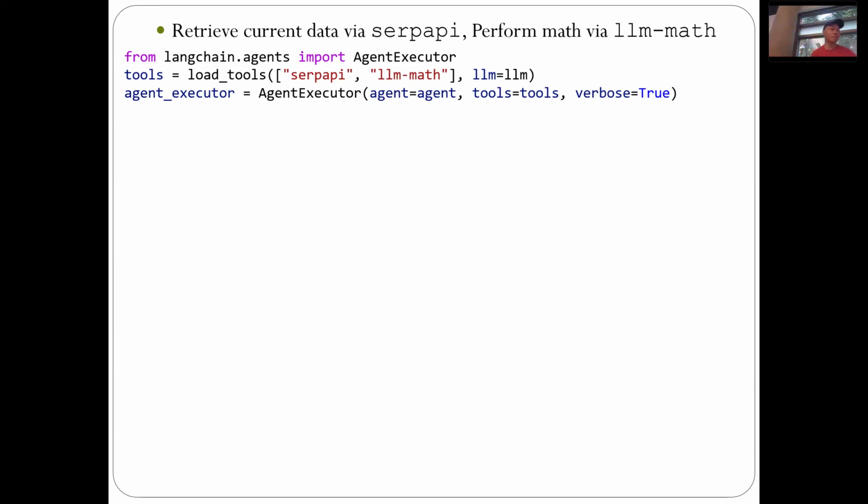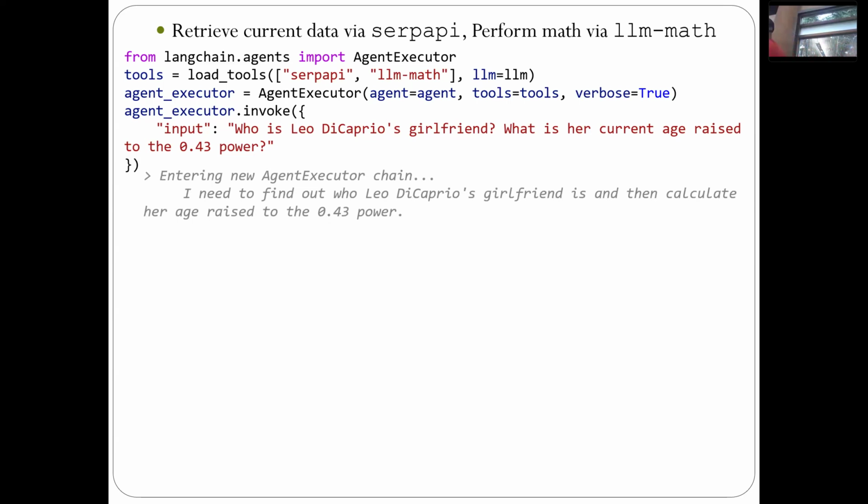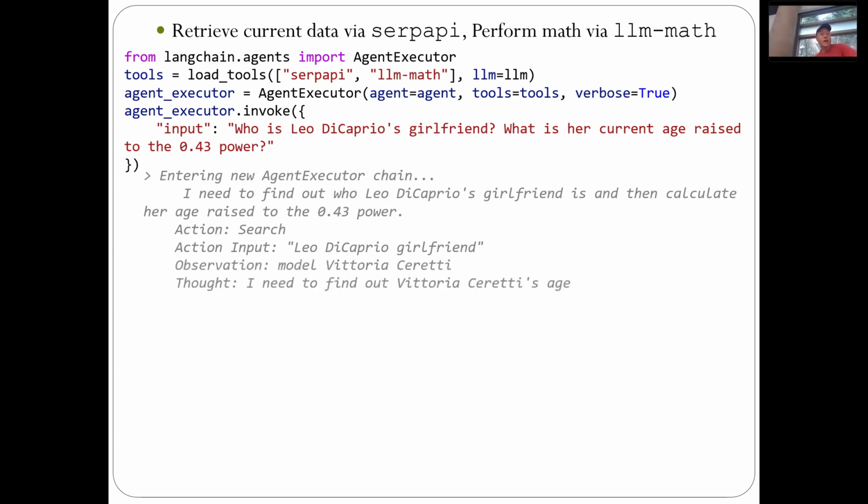And then you create an agent and you ask, who is Leonardo DiCaprio's girlfriend? What is her current age raised to the 0.43 power? And then it's like, oh, I know how to answer that. So this is what I've been tasked to do. I know the first action I have to fabricate is a search. I don't know who Leonardo DiCaprio's girlfriend is, so I search the SERP API for her name, and the observation that comes back is Vittoria Soretti. Then if you give this back to the LLM, the next step is to find out Vittoria Soretti's age.